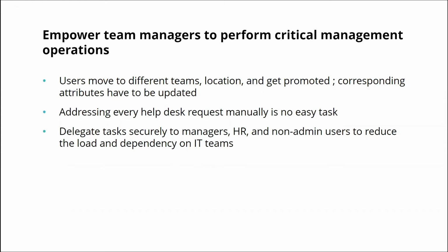If the solution, or any solution, allows you to define very specific privileges, for example, you could delegate the HR to take care of the user onboarding. And when I say take care of the user onboarding, it doesn't necessarily have to be all the other properties and configurations for the employees, but maybe the initial stages wherein the HR can enter the first name, the last name, the employee address, employee ID, contact details, and so on. And that can be the first stage. And then moving forward, you can update the rest of the information, configure their accounts in other platforms, and then initiate the user creation, right?